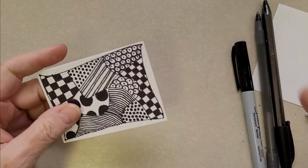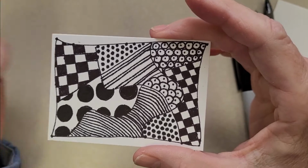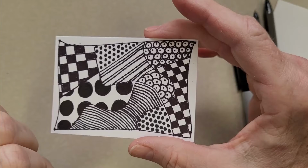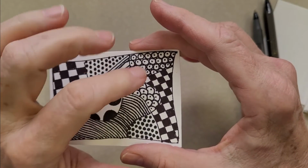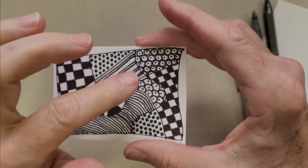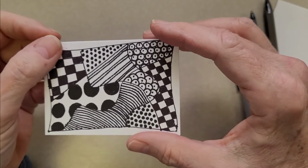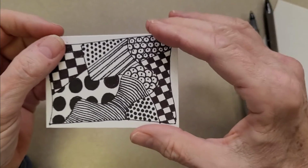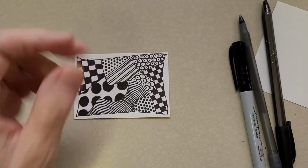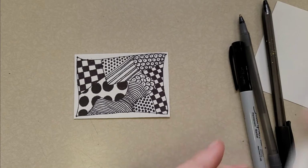As you notice, all of my little squares are filled with different patterns. Now, I did some similar patterns, big dots, little dots, little dots. And then I did these little round things with dots. I did some checkerboards and some stripes. So that's all I have on here. Just variations of different patterns. But you don't really have to overthink it. You don't have to do it ahead of time. If you get good at it, you can make different patterns at cards that you want to keep and save.